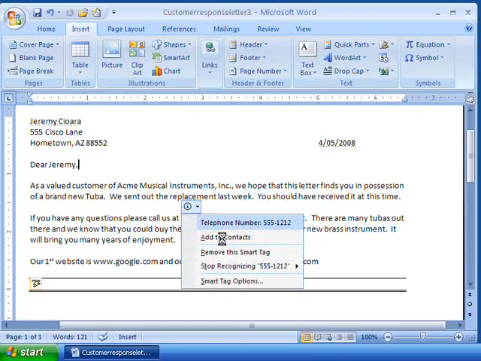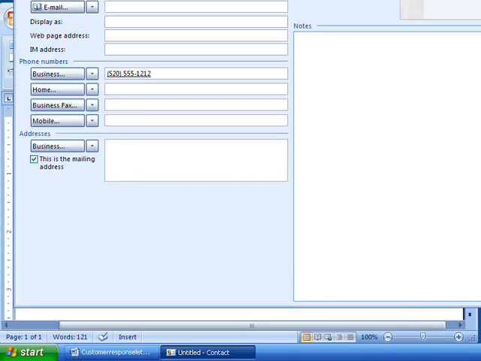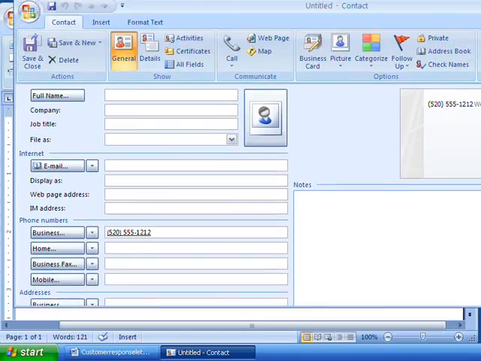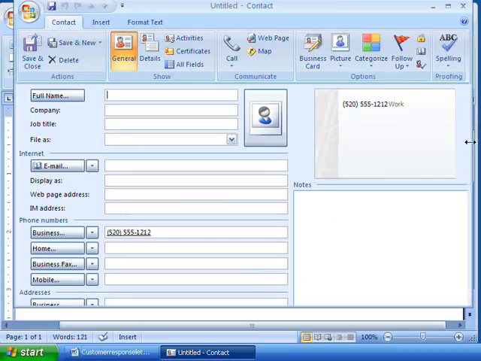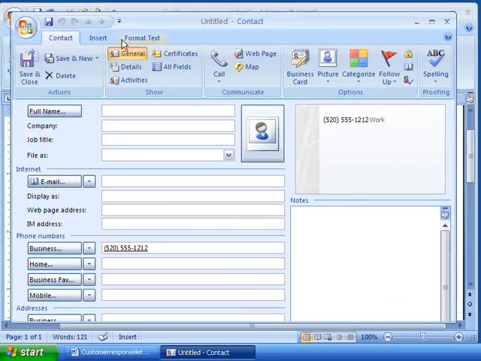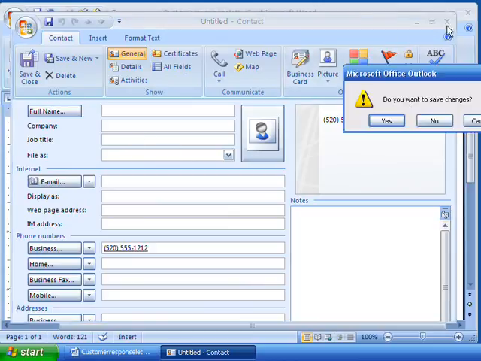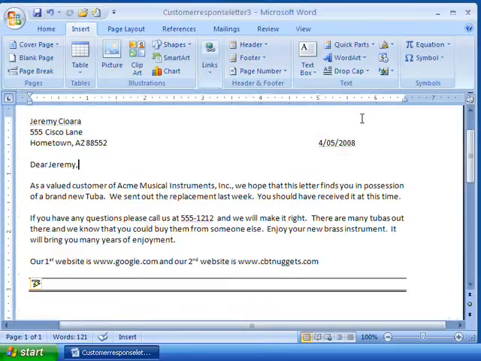So if I click on that, it now opens up again my Microsoft Outlook and my contact editor here. And so now I can say, all right, what's the name of this person for this particular number? And I can start adding that information in. Nice. This just makes it so much easier. The workflow is just so much better, even utilizing smart tags. So smart tags are pretty cool. You might want to use those in your environment.